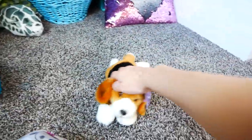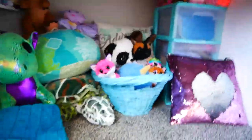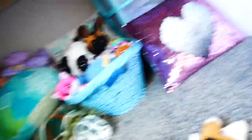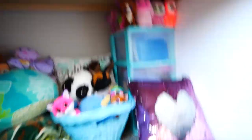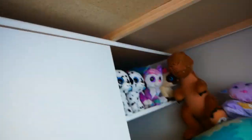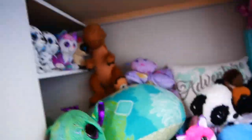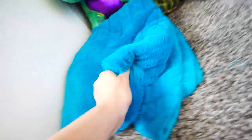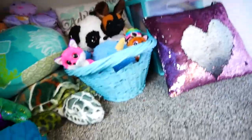Last year I didn't hang out in here much until I decided, you know what, I'm going to reorganize under my loft bed so I can hang out in here and watch YouTube and do all sorts of stuff. So now it's like my happiness zone because this is where I keep all my beanie boos, my big old dragon, my T-Rex Build-A-Bear. It's just a really nice place to sit in.